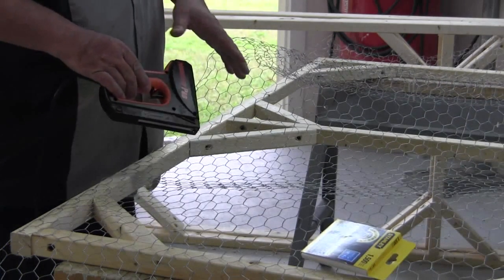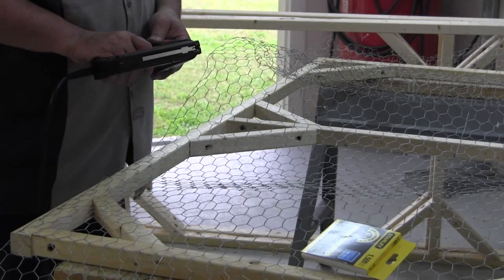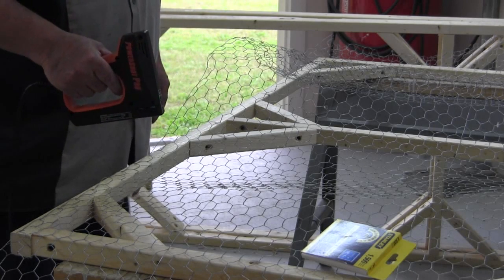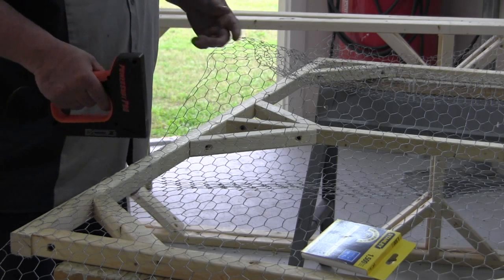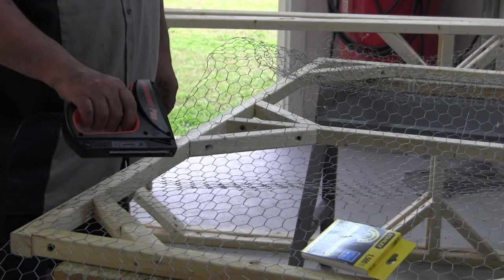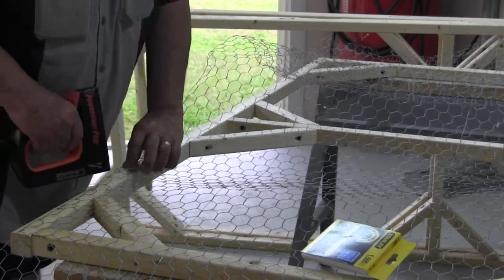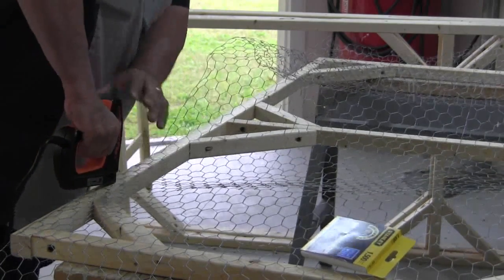This is all warranty crap, so these are made in China. And what they do is the stuff that's sent back for warranty, they just keep switching it around. This is my third one here. Let's see how long this lasts. All right, I'm gonna do some stapling.